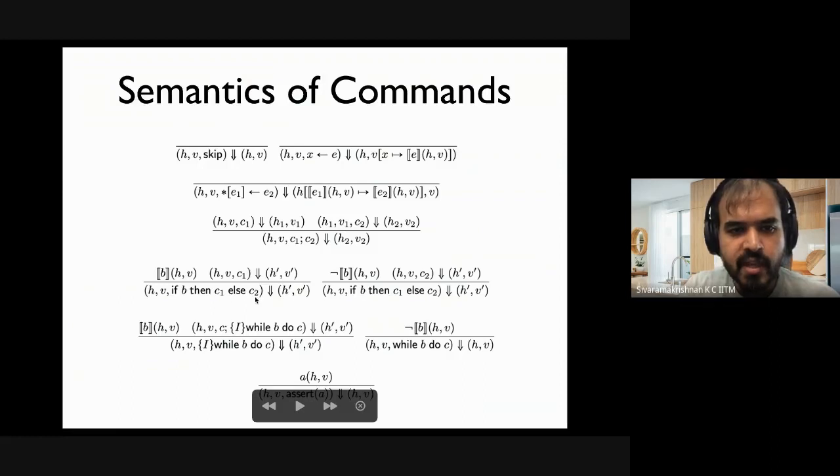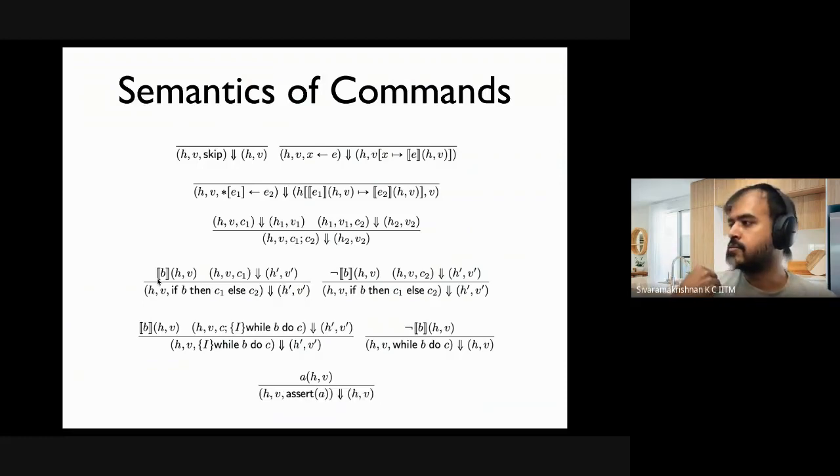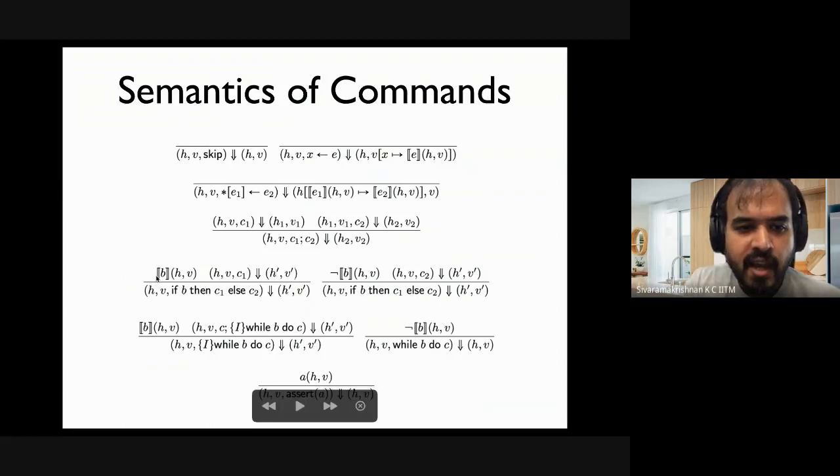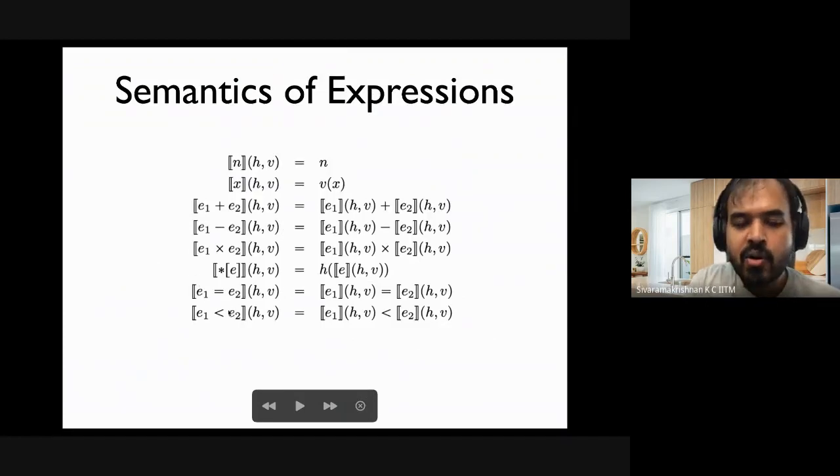Yeah, so this is the if statement. So if B evaluates to true, I'm just writing it as is, right? We are using Booleans and propositions interchangeably here. When I write B, interpret B in H and V and just leave it as is, I'm saying this evaluates to some natural number. Actually, does it evaluate to a, oh yes, so sorry.